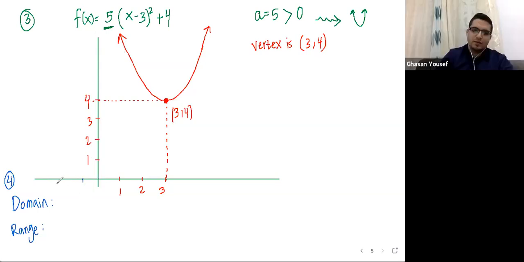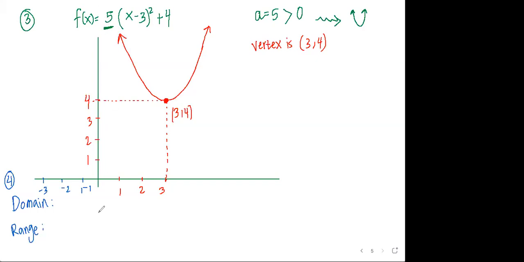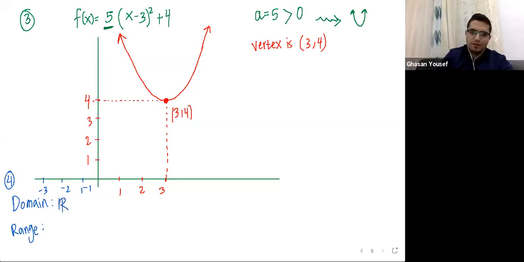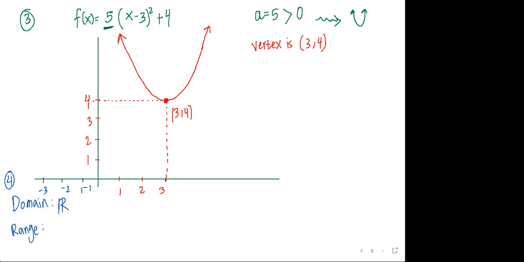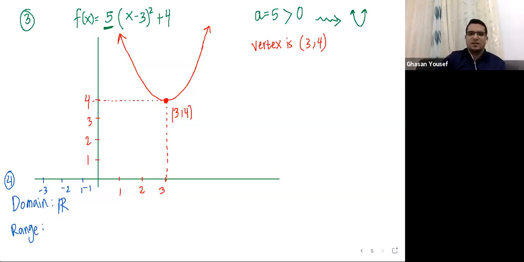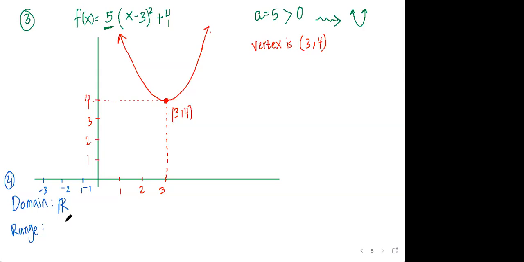Exactly, because the negatives, we're going to use them here. But in the graph, I cannot graph all the values. So here -1, here -1, -2, -3, because it continues, right? See here the arrows. This means it continues, it goes up. So the domain is all real numbers, from -infinity to infinity. What is the range? I think y is greater than 4. Exactly. Nice. Yeah, this is correct. All values greater than 4.